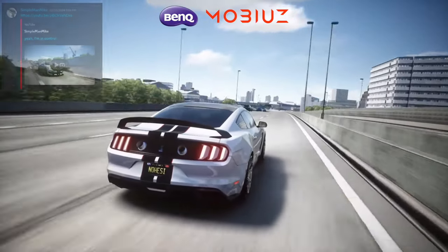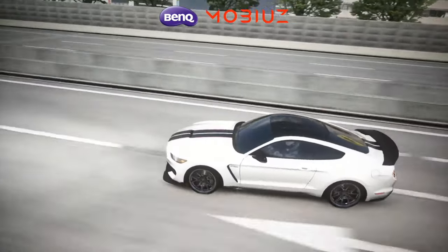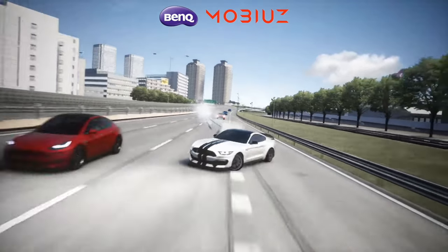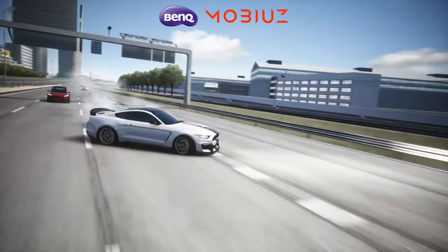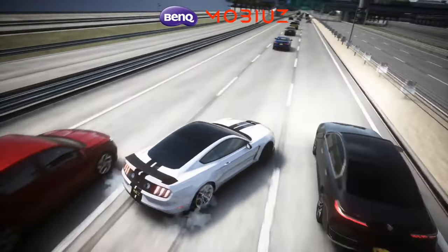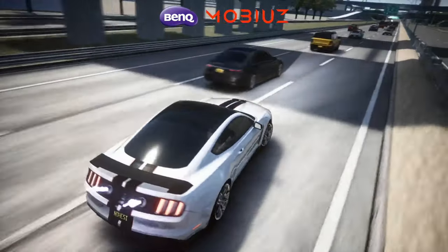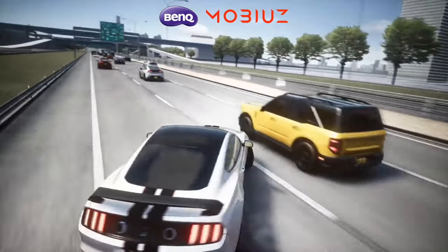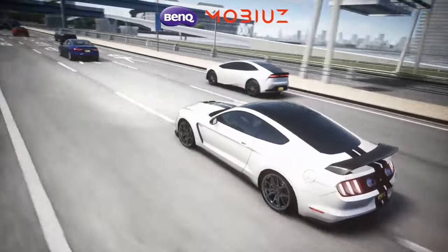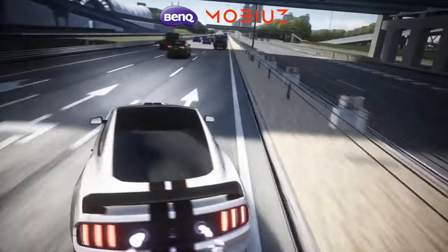Number 2 this week — podium finish for Simple Man Mike with his beautiful Mustang GT350R through the Shitoko. He's pulling a full 360 through traffic, making it look way too easy. And then he replays with the drone camera — even the drone cam looks buttery smooth, just as good as the driving. Nothing better than seeing a clip edited with drone capture as good as the driver itself.